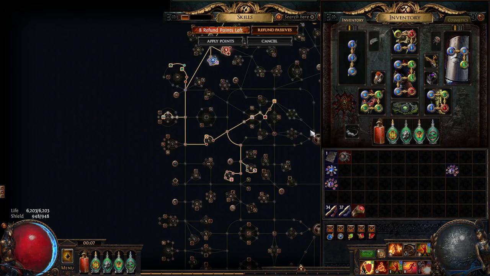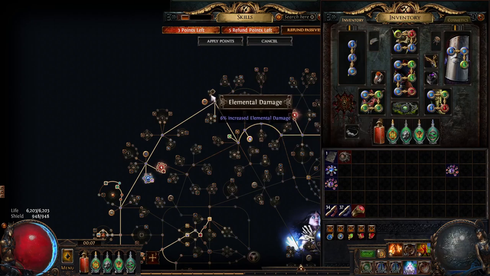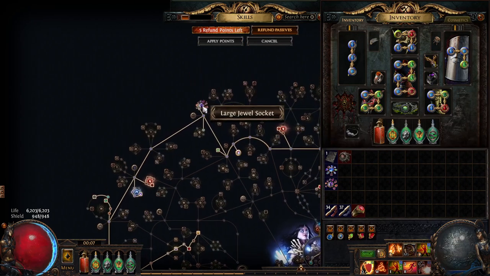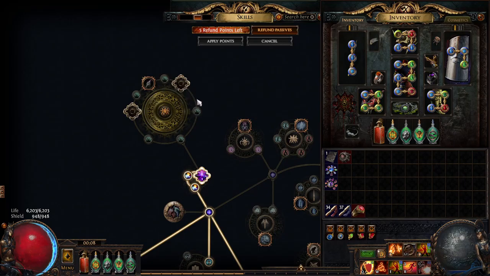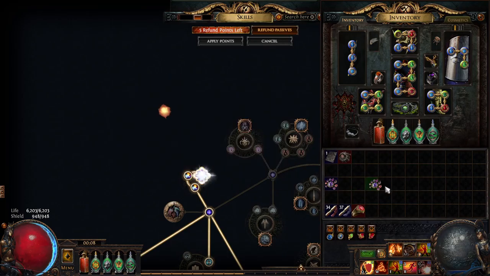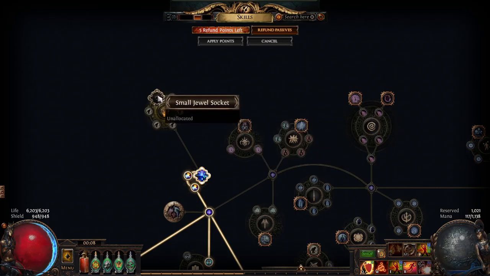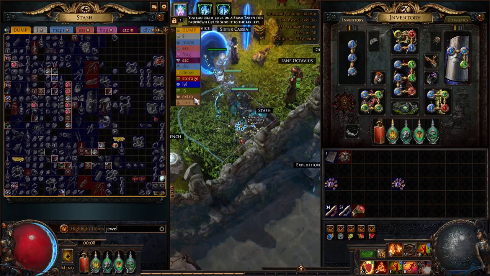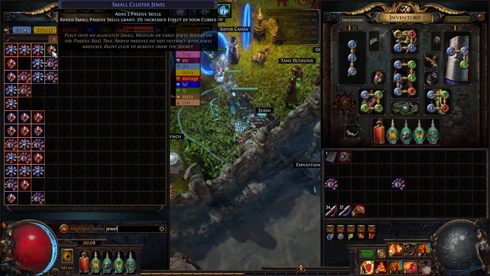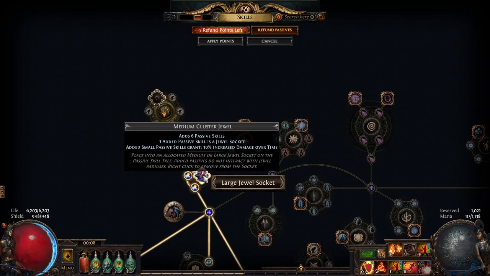We can try and show it off quickly. When you socket in a cluster jewel, it's basically a way for people to customize their tree. So if I were to put three more points here, I could add in another medium cluster jewel with these same mods, and it has another small jewel socket. If I were to get a small cluster jewel, I think I put them in here, I'd be able to allocate points, get to here, and then socket in a small cluster jewel.